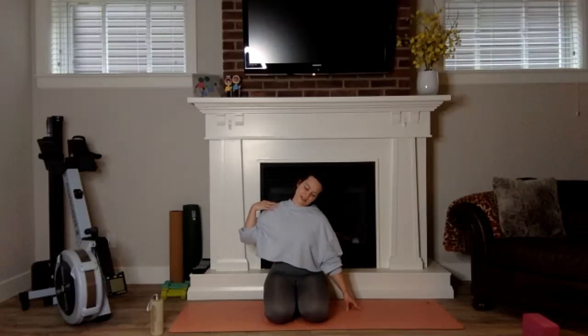2 more breaths here. Option to look down or look up. Notice how that changes where you feel this really simple stretch. You might feel it referring in between your shoulder blades. You might feel it in the base of your neck. Beautiful. Bring your head back up to center, right arm down to the side.